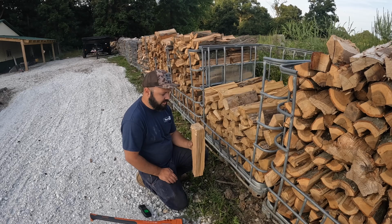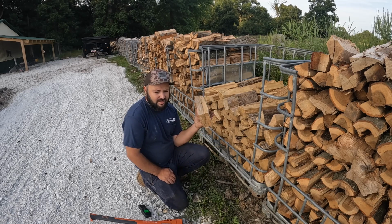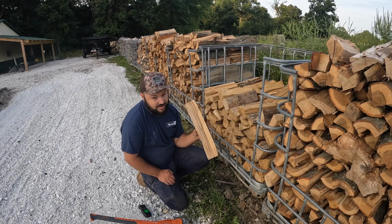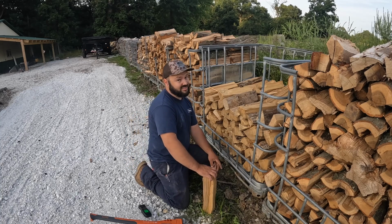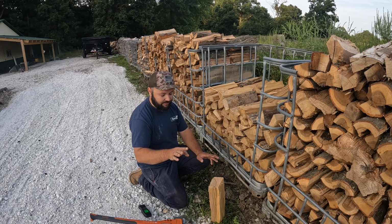So this ash was definitely some of the healthiest ash I've had. It was dead, but it was very healthy as far as there was no punk on this at all. It cut nice, it split good, like very good ash. Best ash I've seen in a long time. So I cut and split this. It's been dead for who knows how long. It wasn't laying on the ground, so it wasn't punky or taking on water. It's best case scenario for ash as you can get.